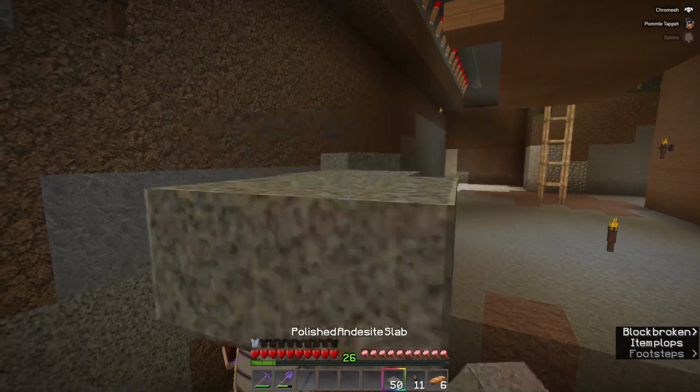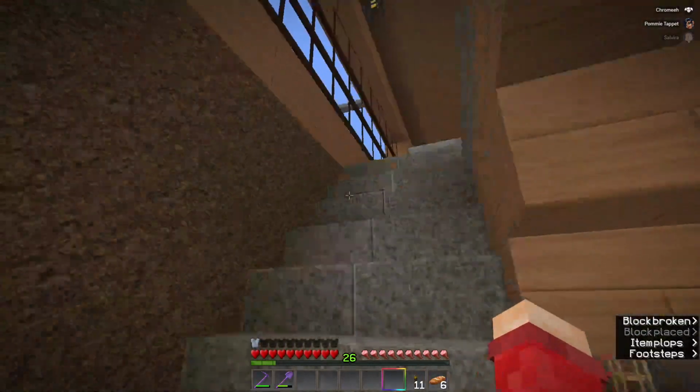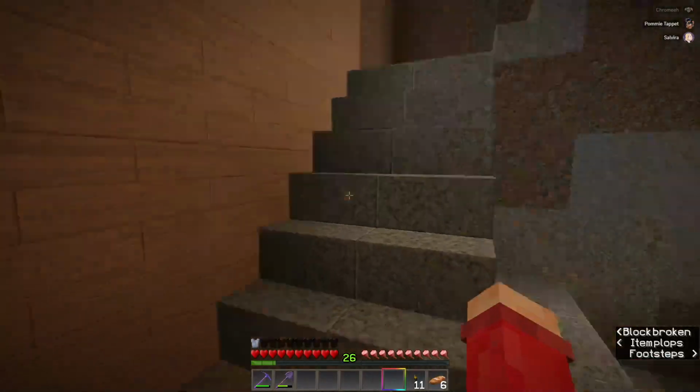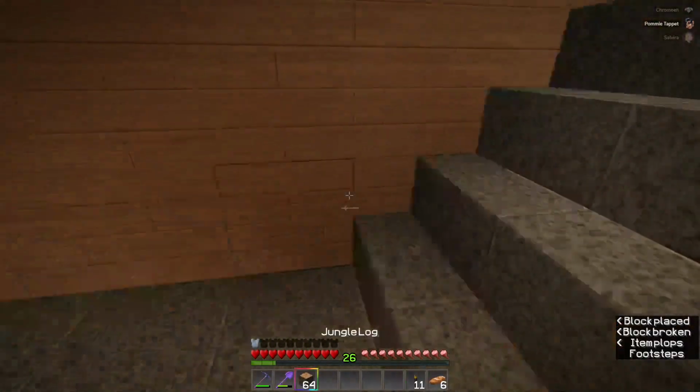It's a torch? Here you go. Oh, thanks. I'm gonna fix this wall if that's okay. Do you have some jungle logs for me so that I can actually fix the wall here? I put some back in the chest upstairs. Thanks for tackling that wall.